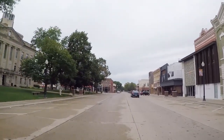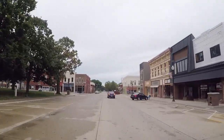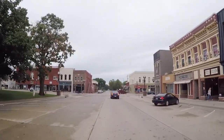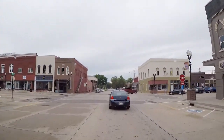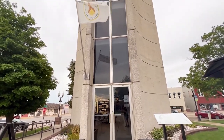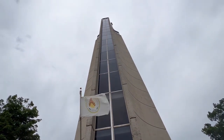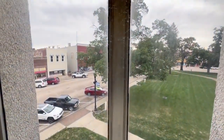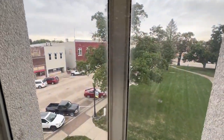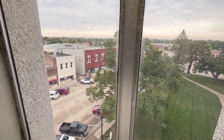Turn left on North Wilson Avenue, then your destination will be on the left. This town is the home to the Mahaney Bell Tower. $3 to go to the top. Count me in. This was paid for by a wealthy couple by the name of Mahaney, obviously. The money and the plans to build it were found in their will after they were both gone, so they were not alive to see this.